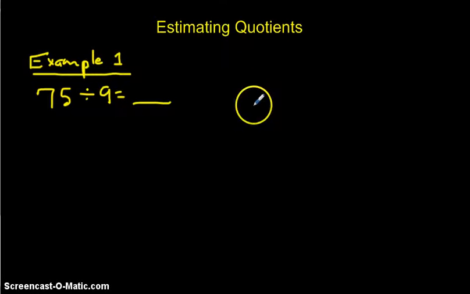Today in class, we learned that estimating quotients was just a tad little different than how we estimated adding, subtracting, and multiplying. Yes, we are still going to be rounding, but when we're rounding, we need to always keep in mind what we are dividing by, because we want something that is compatible with the number we're dividing by so that it makes it easy to do the division. So let's take a look at example 1 here.